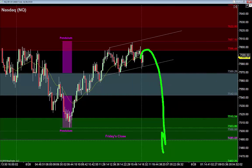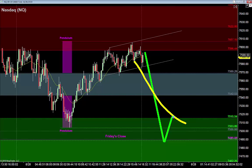Again, if it collapses here, now that momentum is just way too strong to straight buy it. I also don't want to just buy into a failure either, right? If I just wait for those sellers now to come into that moving average and try to sell off that moving average, it's very tempting here to want to buy into their failure.